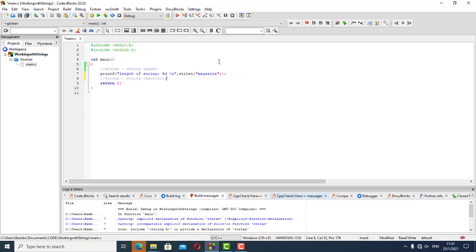Sorry for the error in spelling. So we want to put a pointer, which is asterisk p, and then we want to say p is equal to strchr, and then we state that this is a test, and then we do the following.